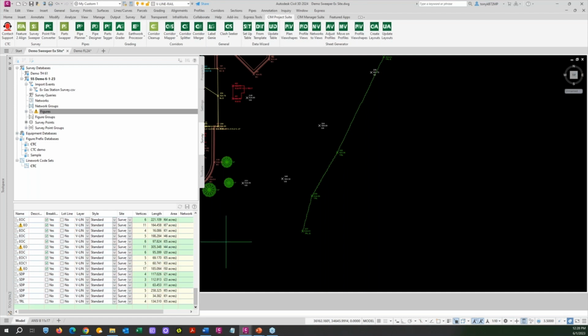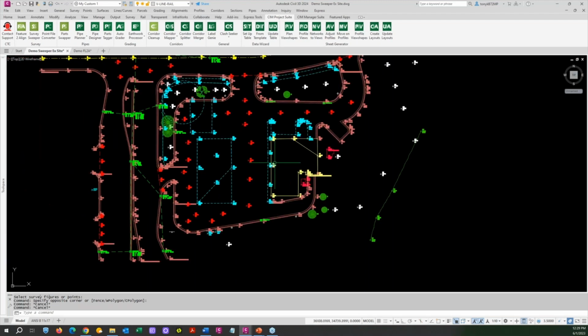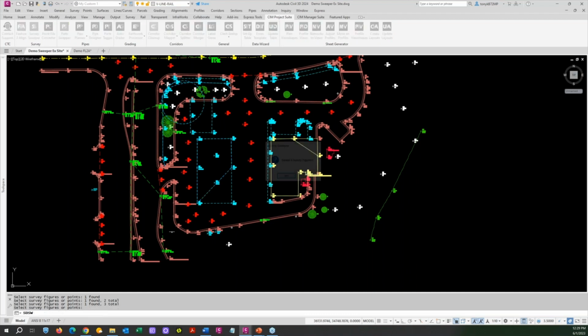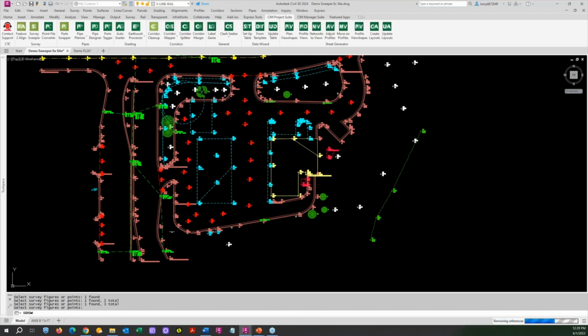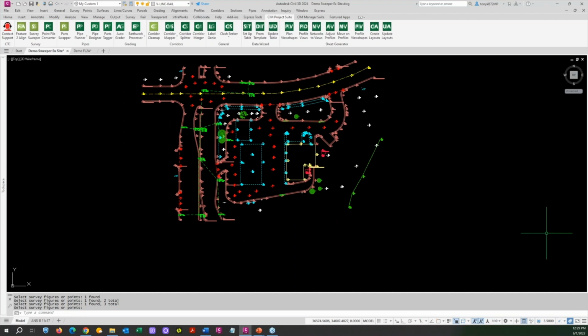It's gone from the database, which we don't want in the database anyway. We can do the same thing for these other two. Get rid of that one. Get rid of that one. Get rid of that one. So we're done with our survey. We've got that out of the data point database.